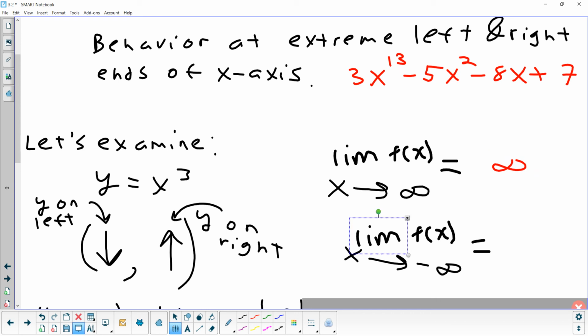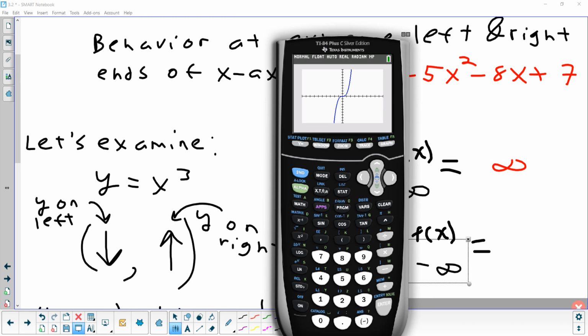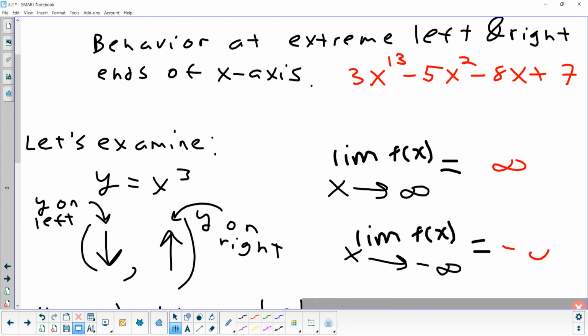Now the bottom one says, what's happening to the y value as I head to the left, as I approach negative infinity? So what's happening in the graph the further and further left that I go? What's my y value approaching? Yep, Madison? Negative infinity. So it's still describing the same basic idea as what's in the parentheses. This is a lot more formal. You won't see anything like that on the left in calculus. You'll see it like this.